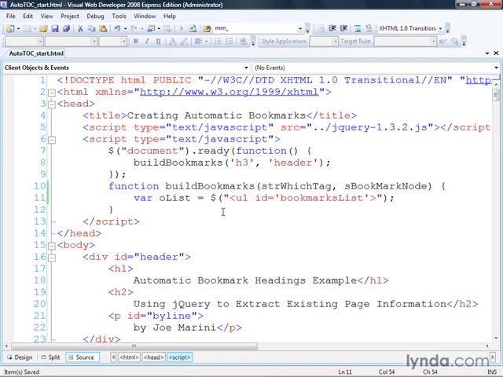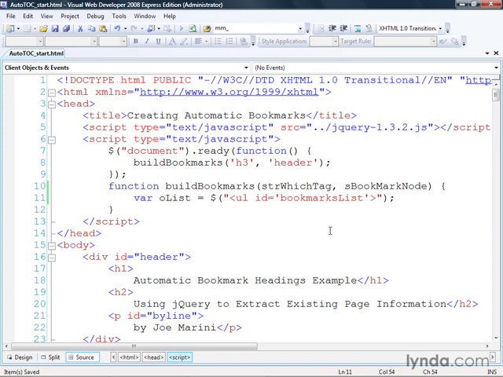So for each one of the header tags, there's two things we need to do. First, we need to create a named anchor and insert it into the header tag, because that's going to serve as the jump location for the links in the TOC. Then we need to add that link into this unordered list right here that will point to the named anchor.